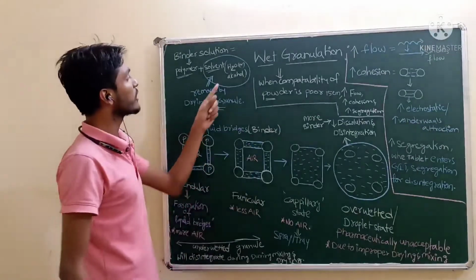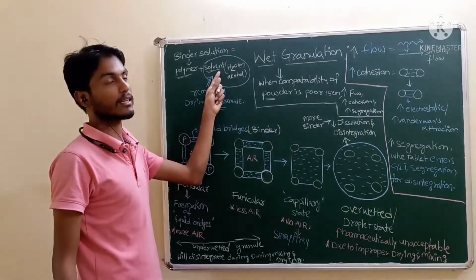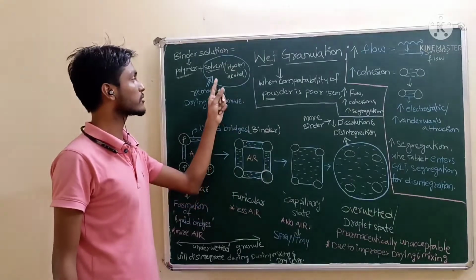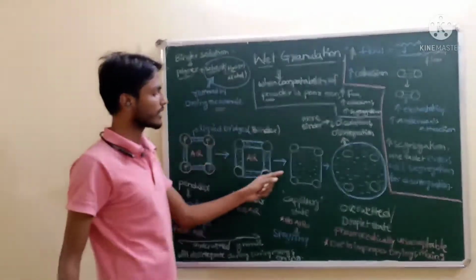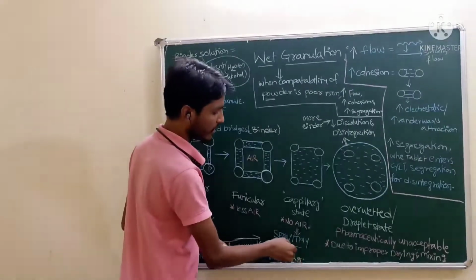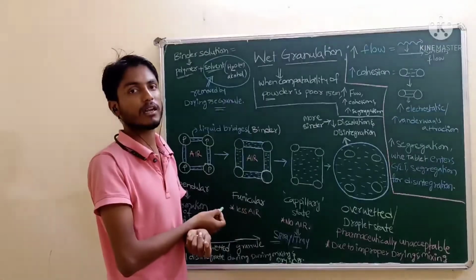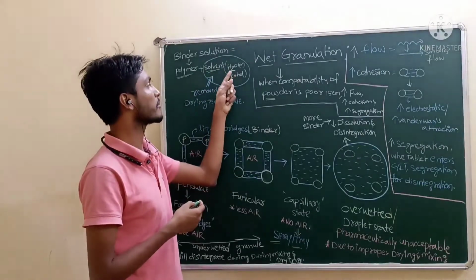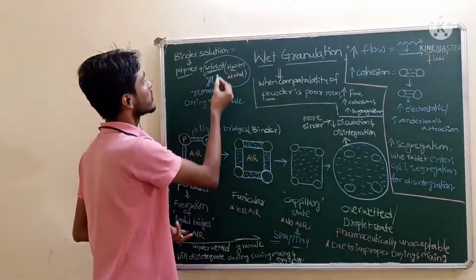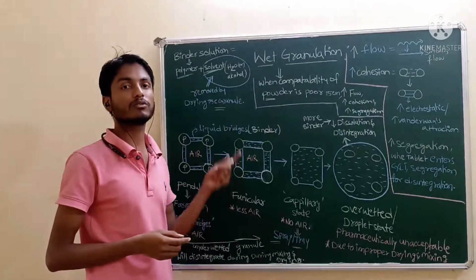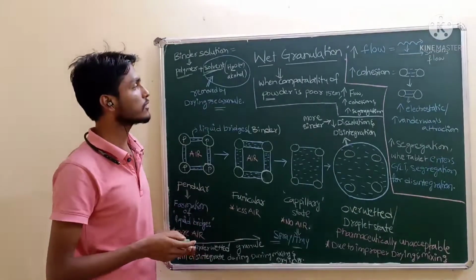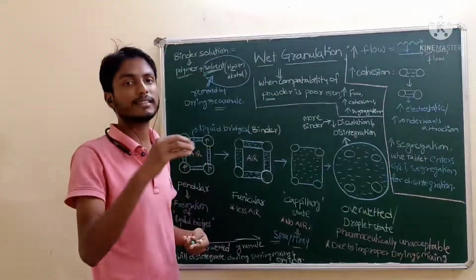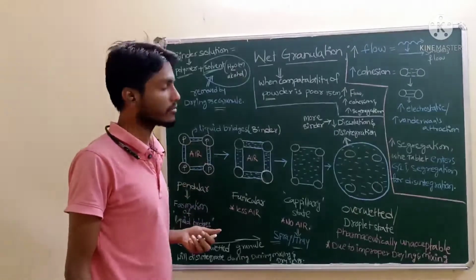We do not need this solvent present in the capillary stage, which is pharmaceutically acceptable. So how can we remove the solvent? When you dry using a spray dryer or tray dryer, the solvent evaporates. Alcohol evaporates quickly compared to water. Hence, the solvent present in the binder solution can be removed by drying. So this is about wet granulation: increase the flow, increase the cohesion, increase the segregation of the particles in the GIT. These are the different stages of wet granulation.